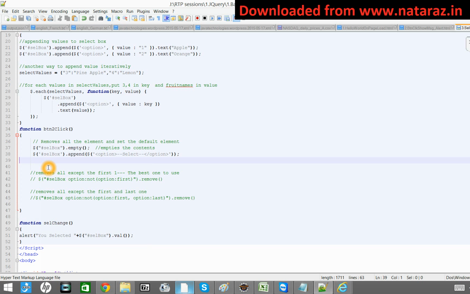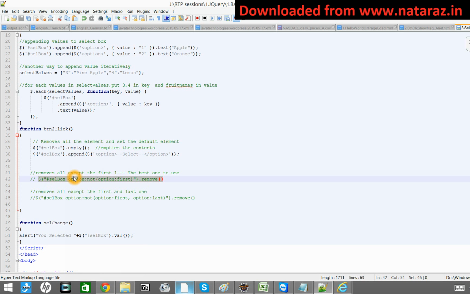But you can also do something like this: $('#selectBox option:not(:first)').remove(). Try to understand this. Not first means everything except first. Dot remove. So what it will do?